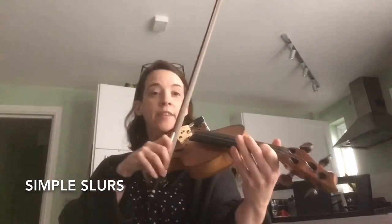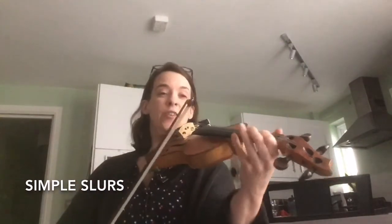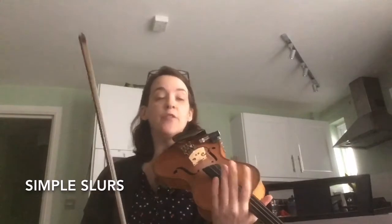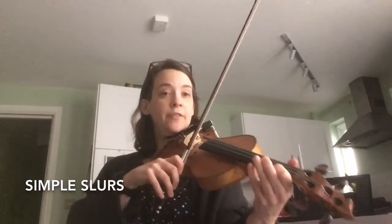And what I'd suggest is you practice that starting on a down bow, and also starting on an up bow. And that way, if you split the bowing, make a mistake, it doesn't feel like a mistake. You're used to doing it both ways and you have a bit more versatility. So whenever that phrase comes, be it the standard version or the fancy version, you're going to slur the first 2 notes and then the B-A, and that will be the same each time. So give that a go.